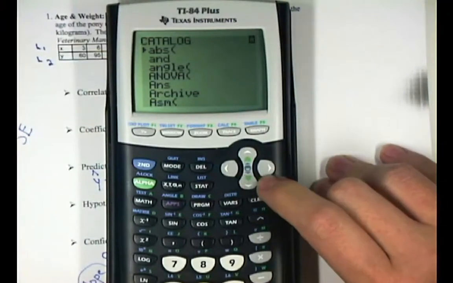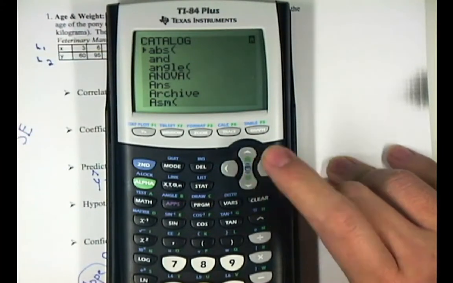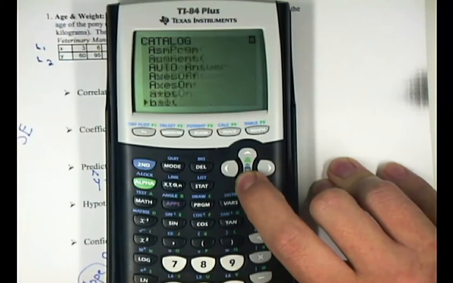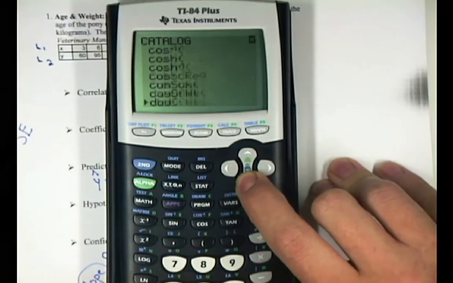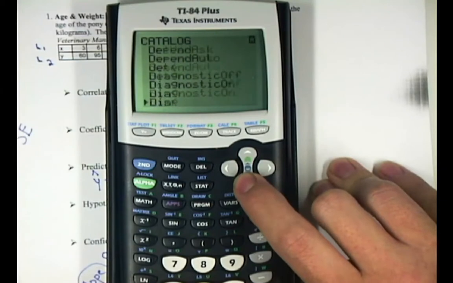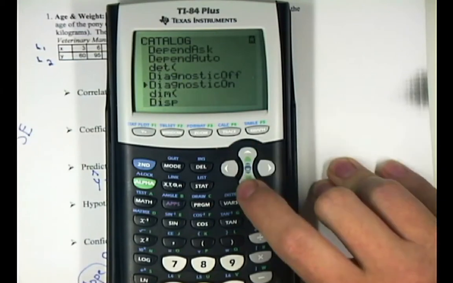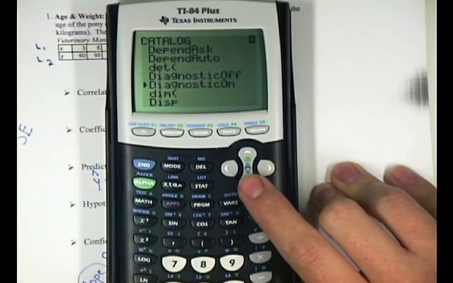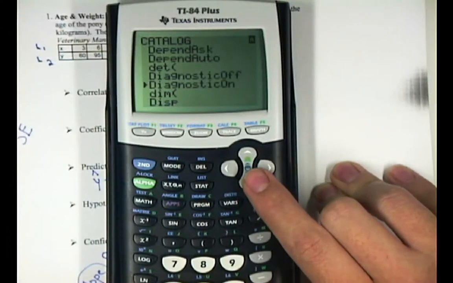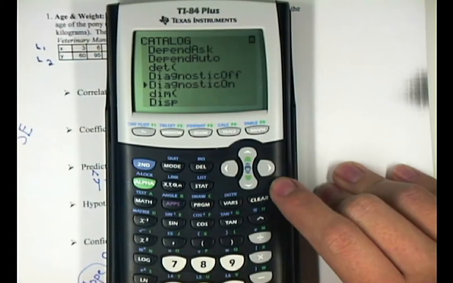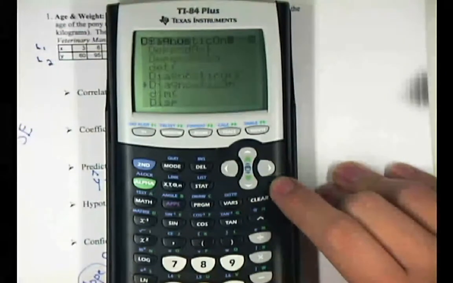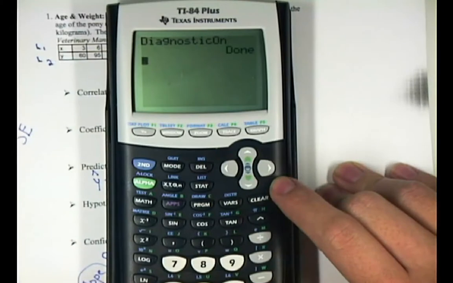I'm just going to press my down key because I'm kind of lazy. And I'm going to go down to diagnostics, so DI, oh, there it is, DiagnosticOn. If you're not displaying statistics, and you know you should be, for example the r squared, your diagnostic is not turned on, and all you have to do is select it from the catalog menu and then press enter, and it says, okay, I'm on now, I'm done.